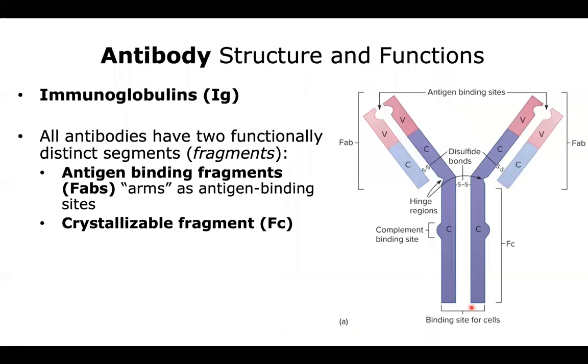So antibodies are also called immunoglobulins. That's just a fancy term for a protein that does something with the immune system. And they have two functionally distinct segments. The part that's really important are the outermost parts called the antigen binding sites in the variable region. These are the parts that differ for every single B cell that's produced. Then there's the crystallizable fragment. These can play a role in complement binding, which is pretty much the only important thing they do. They don't vary as much as the variable regions, obviously, because these arms up here need to be different to be able to recognize different antigens that come into the body.